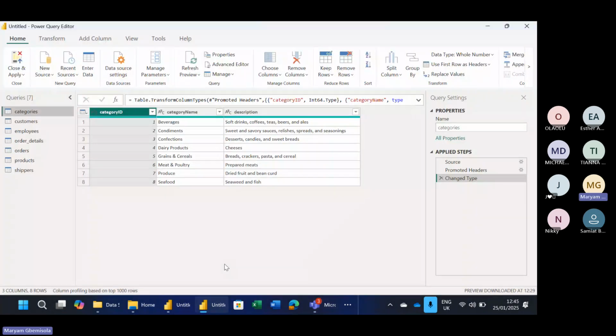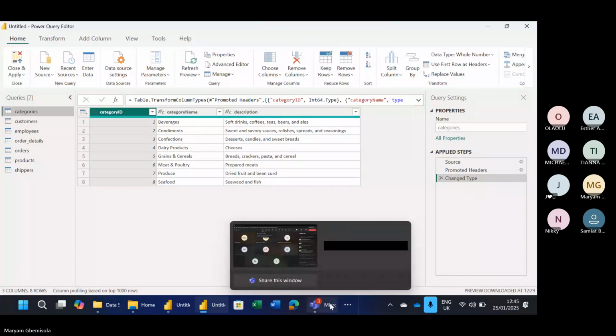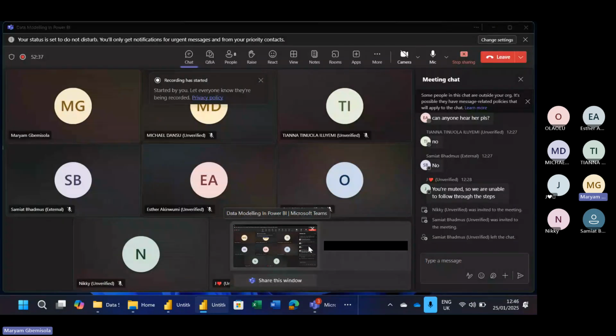So I'm sorry for the break. In your customers table, your unique identifier is the primary key.